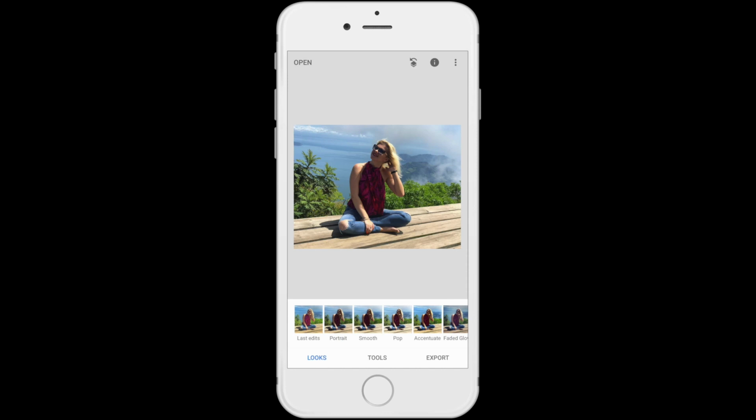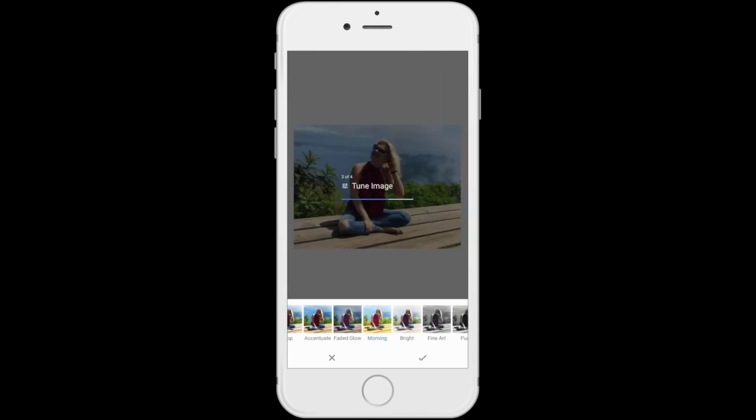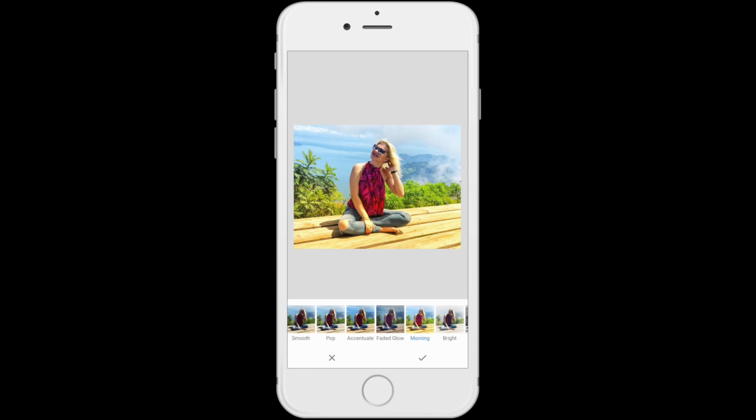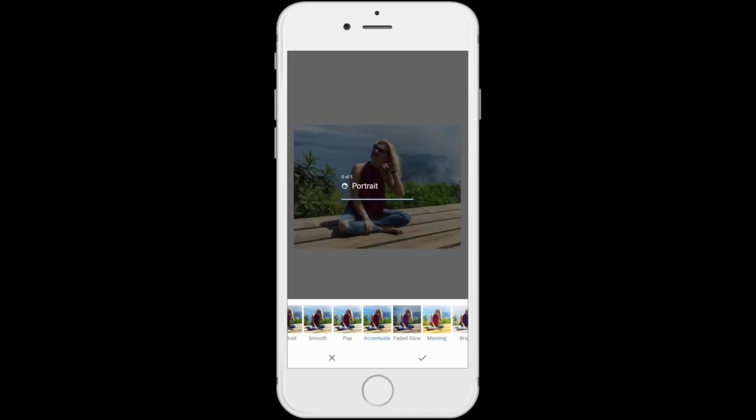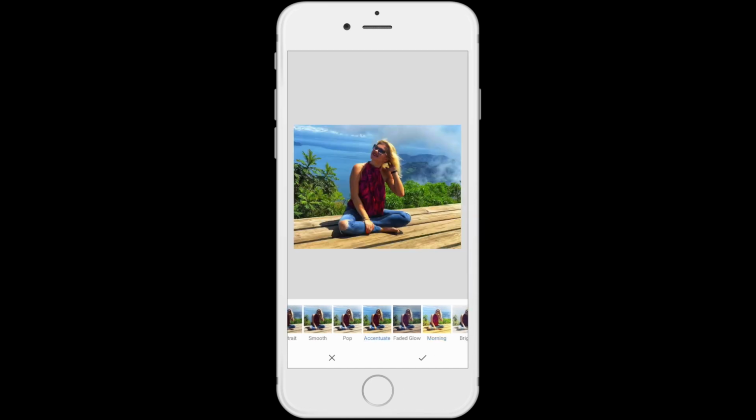So you can use different kinds of presets, so already created effects for your images. If you like some of them, by all means go ahead and use them. I don't particularly enjoy all of them. I mean, this one looks pretty good, but it's still not the effect that I want. And then this is the last edit that I actually have done on the picture, which is pretty cool. You can just use the last edit every single time and kind of make your own preset here. So I'm going to go ahead and show you how to do it from scratch.